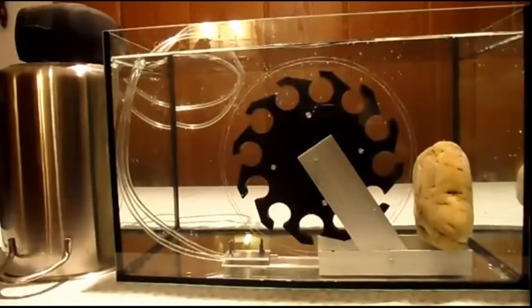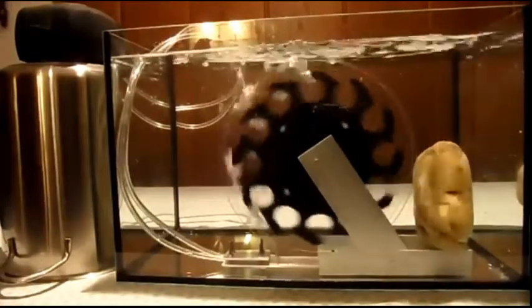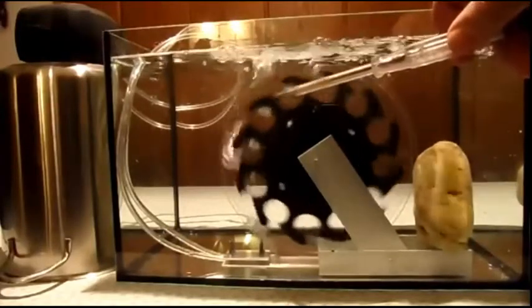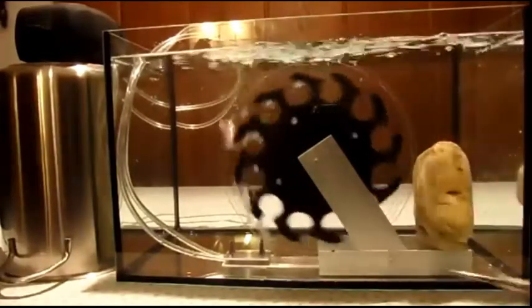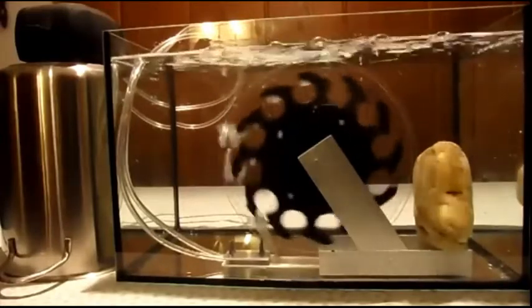I will switch on the air pump now. And you see the wheel immediately starts to turn. And if one looks carefully, one sees the air bubbles inside these cavities. The air bubbles could be better injected into the cavities with a nozzle, but I haven't done that yet. So I switch off.